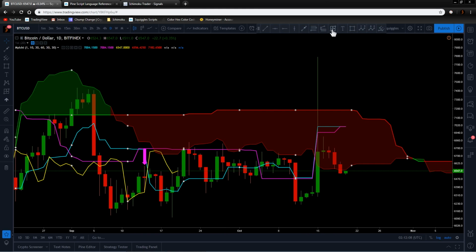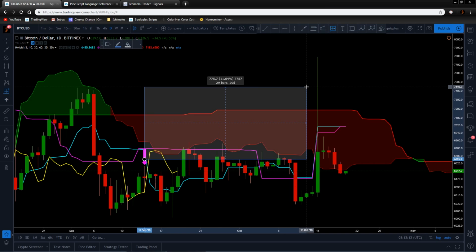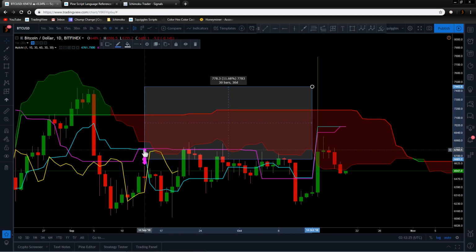Give me the measuring tool. 30 periods into the future, there. Okay, so this is where it's determining the cross confirm, but it's saying that the Kumo that it's underneath is here. And that's not what we want. We want to know if it's here.